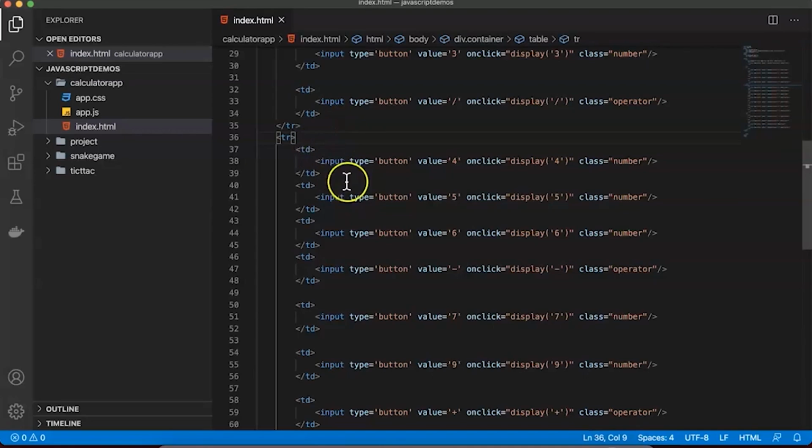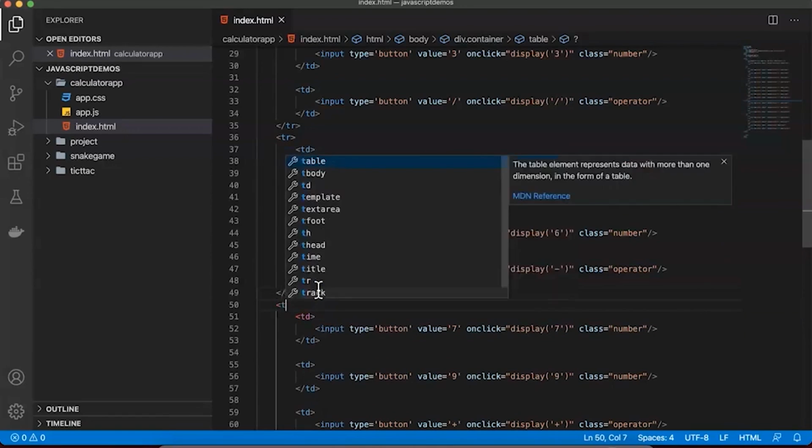So under this TR I can use this TD now. So after this minus, after 4, 5, 6 minus, once again I would like to start another table row here, so that it goes to the next row. After TD, we're closing this TR and starting another TR now.